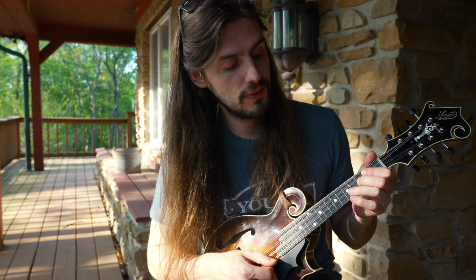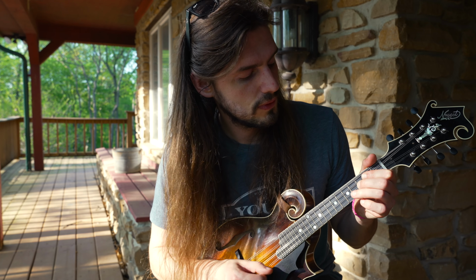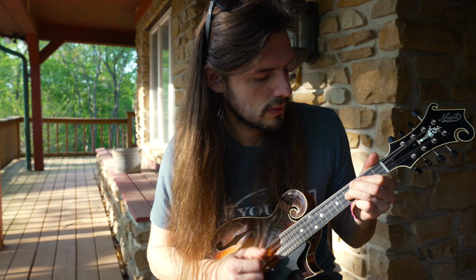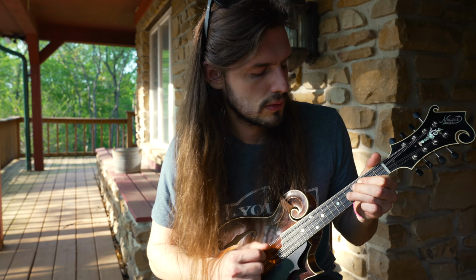Next is to add the A string note that you're playing. So with this F, you're going to add a C. B flat, you're going to add the D. C, you're going to add the E. So, and then after that, you can add the full chord.